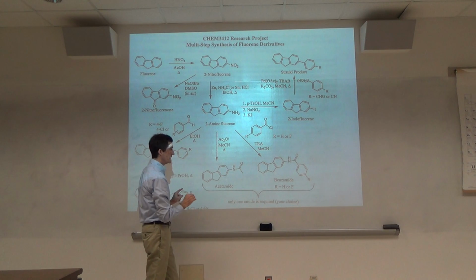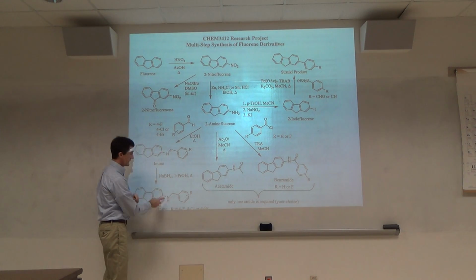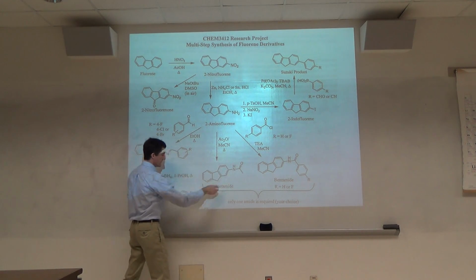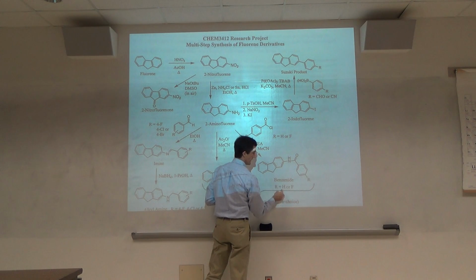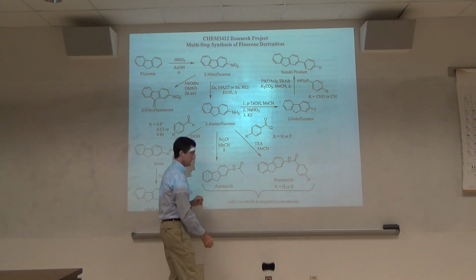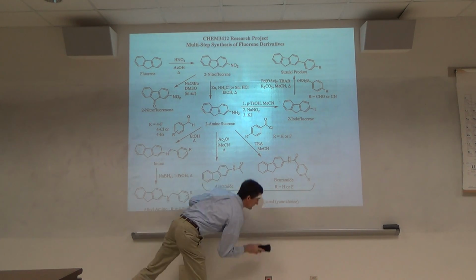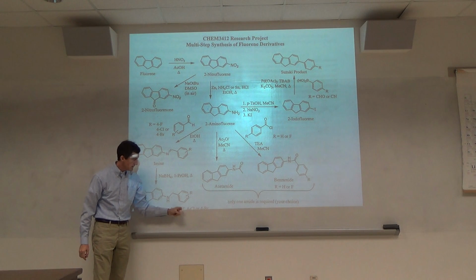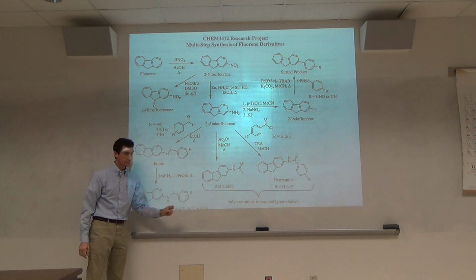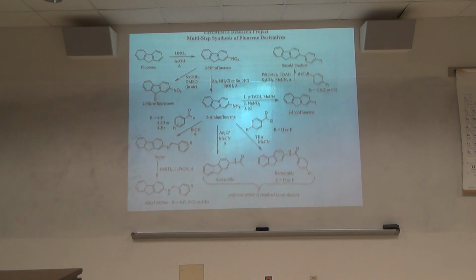You have to do one fluorine. You either have to have fluorine on this guy or on this guy. If you make the acetamide, then you have to have fluorine here. You can make the benzamide without fluorine, just H. Then you'd have to have fluorine here. If you have fluorine here, then over here it can be not fluorine, but chlorine or bromine. You can only make one fluorinated compound. All those instructions are clear. Any questions about the fluorine lab?